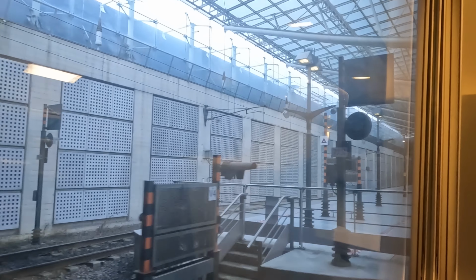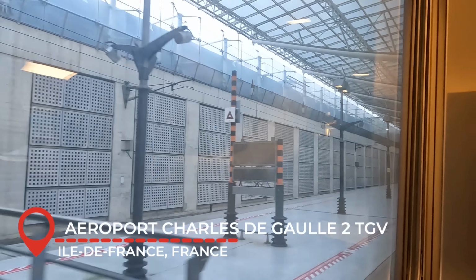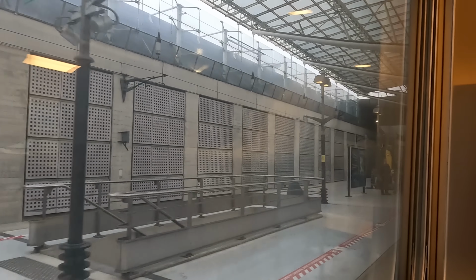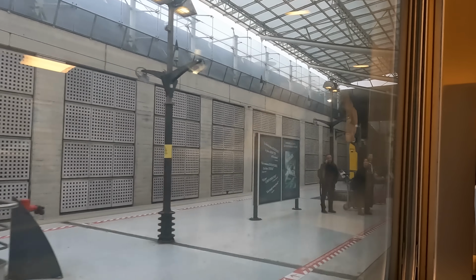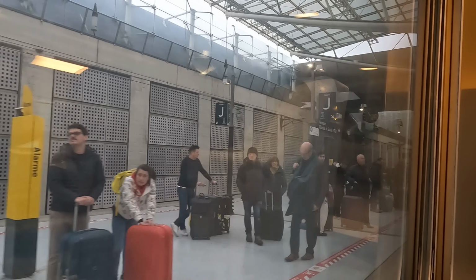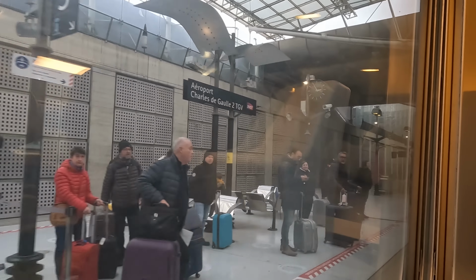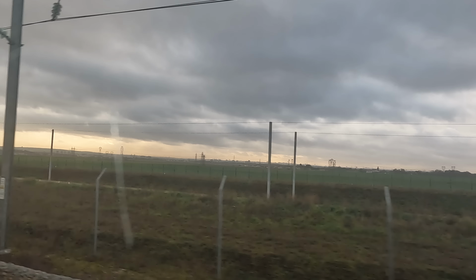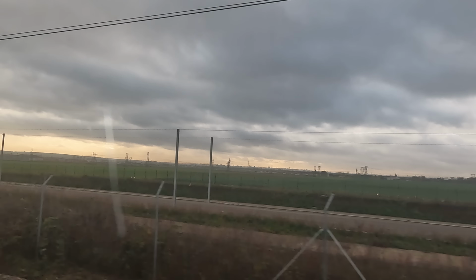Our last stop for today is Paris Charles de Gaulle Airport Terminal 2, which is actually where I was supposed to get off, but owing to the RER B facing poor reliability as usual, the conductor allowed my request to stay on to Disneyland so I could catch the RER A into Paris. This is the main international airport serving Paris, and the busiest within the European Union. My reservation only lasted until the airport, so it's standing room for the next 10 minutes.